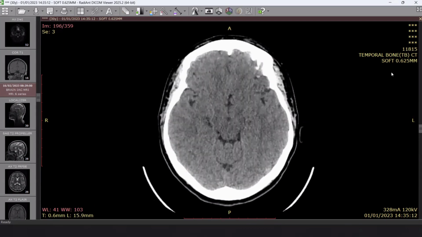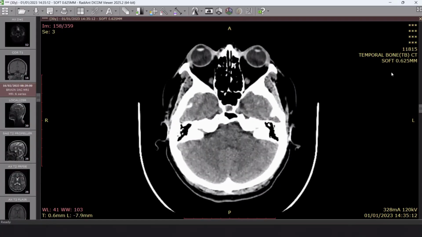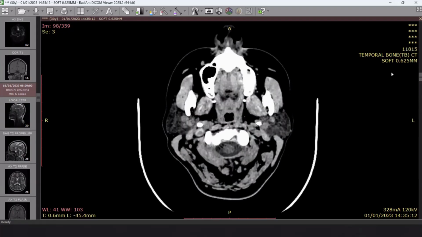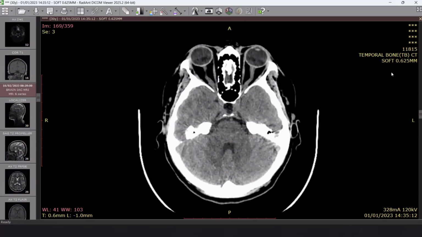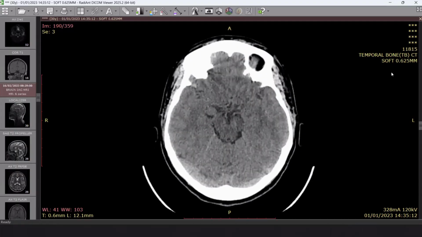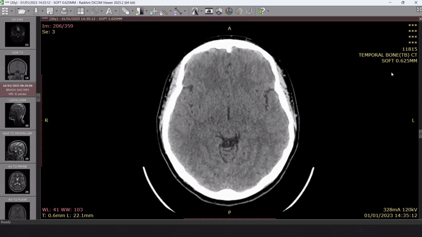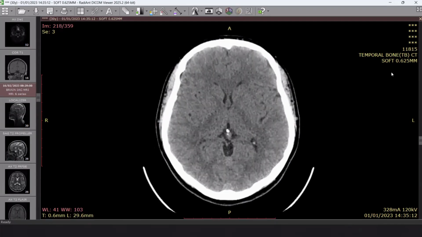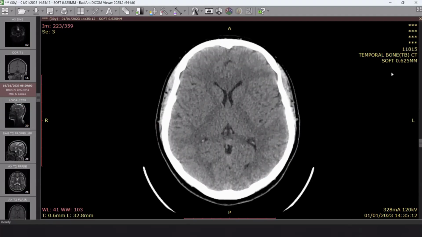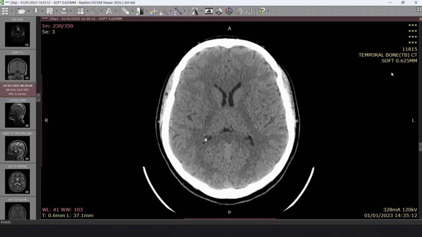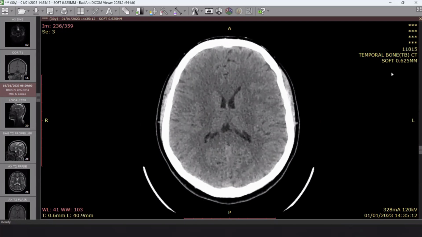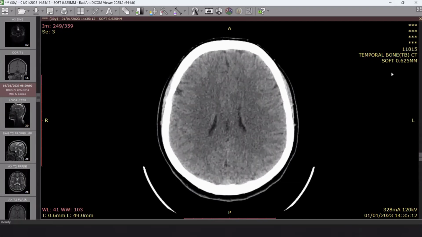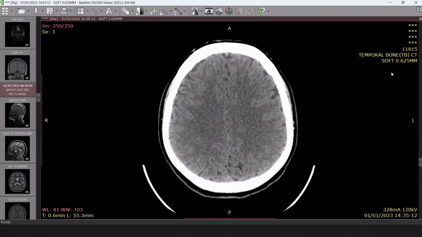These are CT brain axial images of an adult male patient. I will take a moment to scroll. In these CT brain images, which are a non-contrast study, I can appreciate that there is a slit-like third ventricle. The anterior horns of the lateral ventricles are also slightly compressed. The extra-axial CSF spaces look a bit effaced. There is effacement of sulci and gyri on both sides, more on the right side.